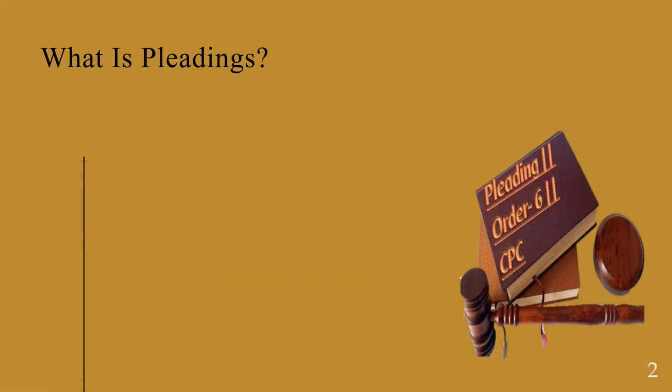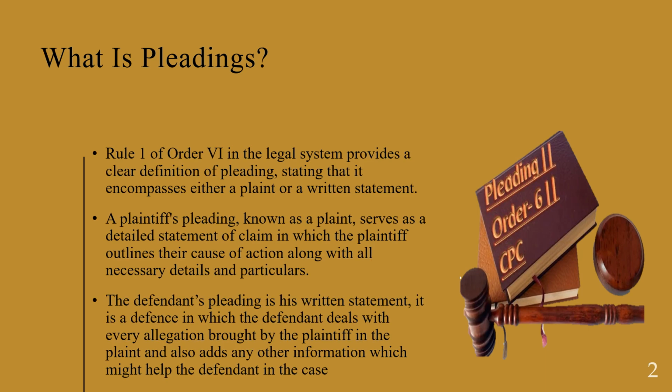What is pleading? Well, Order 6 of CPC covers all the aspects of pleading. Rule 1 of Order 6 provides the legal definition of pleading, stating that it is either a plaint or a written statement. Plaints are written by the plaintiff. It outlines all the claims and accusations of the plaintiff against the defendant.